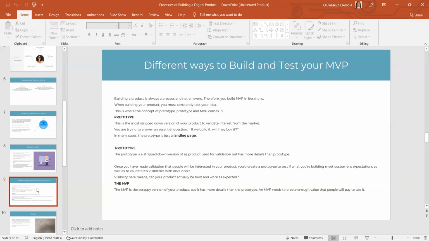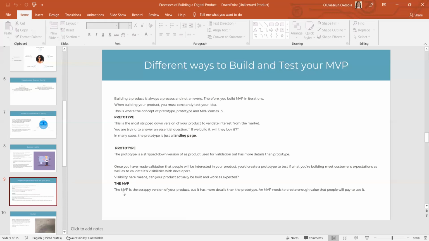So once you have validated that people will be interested in your product, you create a prototype to test if what you are building meets customers' expectations, as well as to validate its feasibility with developers. Feasibility here means: can your product actually be built, and can it work as expected?